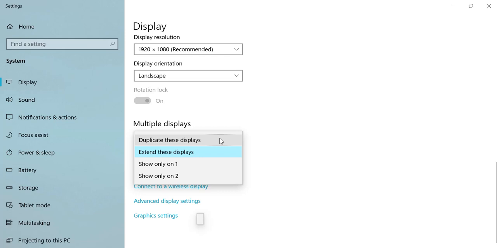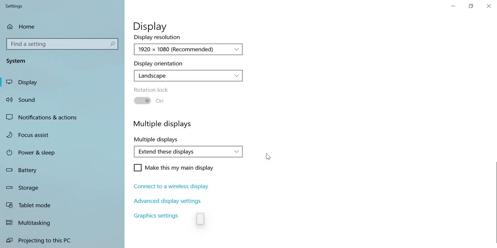Another use would be if you have a small laptop and you hook it up to a larger screen and you just want to use the larger screen and leave your laptop open on your desk. In that case, duplicating the display is helpful. In most scenarios, Extend these displays is the more commonly used setting. These last three options down here are very uncommon, so I'm not going to cover them in this lesson.